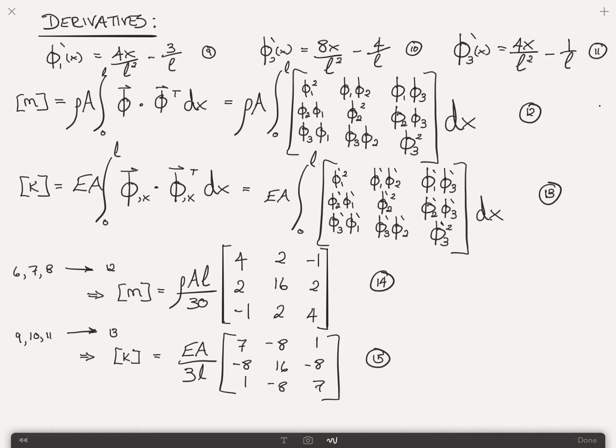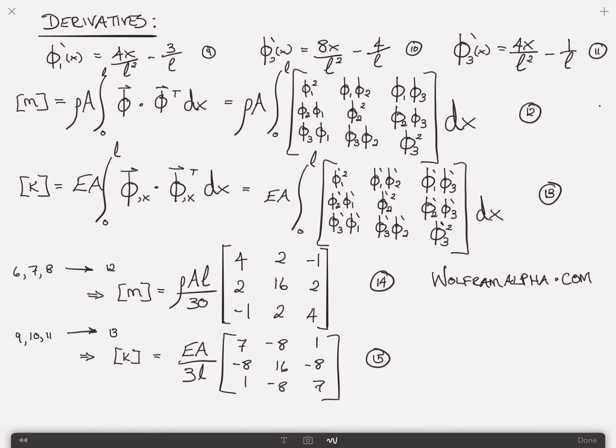So just to recap, the way we integrate this matrix, I hope it's not confusing to you, is we actually integrate each element one by one. So we take the phi 1, we square it, and we find the integral of this from 0 to L. You should be able to do this integration yourself, but in general, a very good tool in the future, if you're not aware of it, is something called Wolfram Alpha, wolframalpha.com. Stephen Wolfram is the guy that invented Mathematica. And Wolfram Alpha is sort of a watered-down cloud version of Mathematica, but it's great for doing things like symbolic computing. If you have access to something like MATLAB or Maple, those will also work. But I thought I'd just mention it.